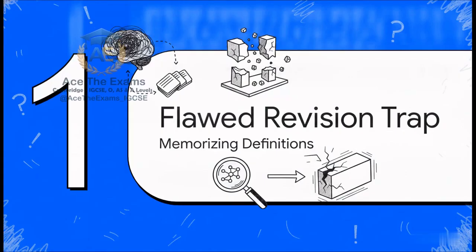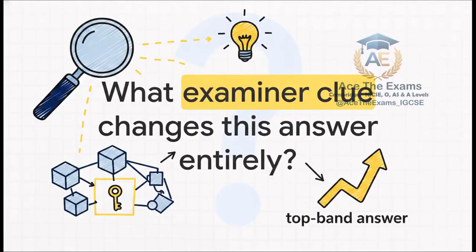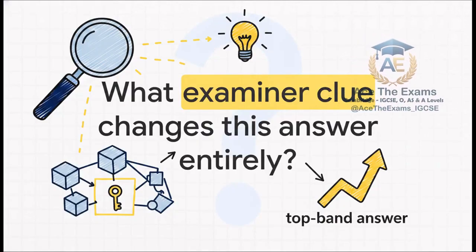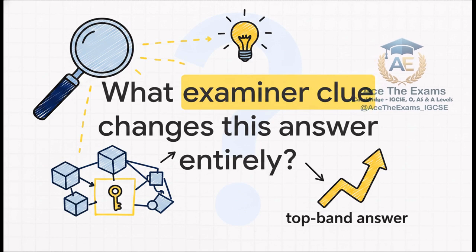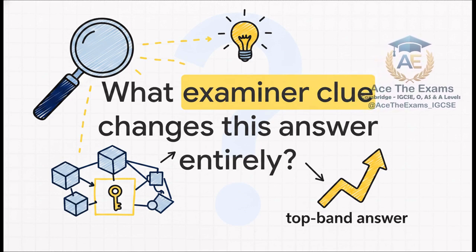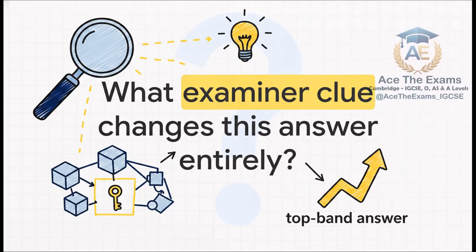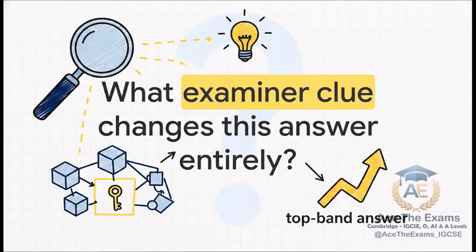Section 1. The Flawed Revision Trap. You see, when you're under intense exam pressure, simply regurgitating memorized labels completely crumbles. The central concept that examiners actually want to see is that the macroscopic behavior of a solid can only be interpreted from what happens internally, down at the atomic or carrier level.